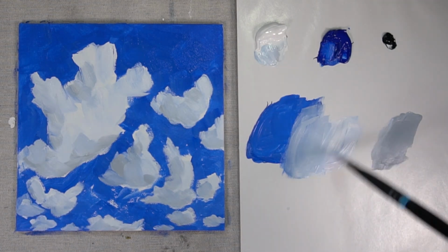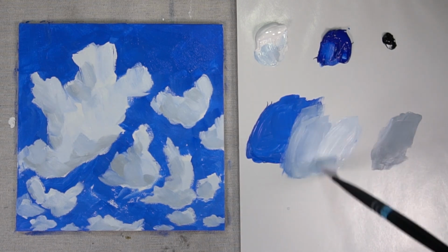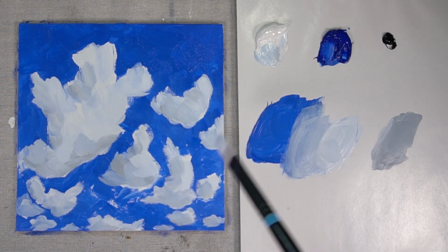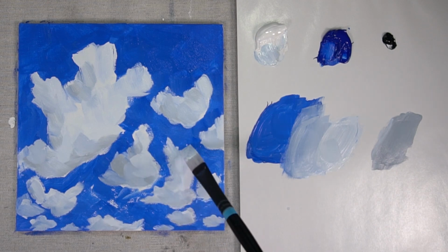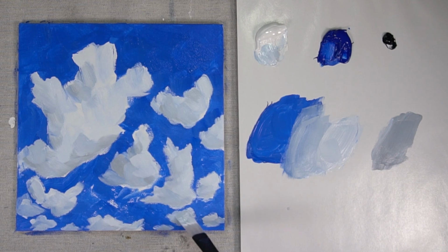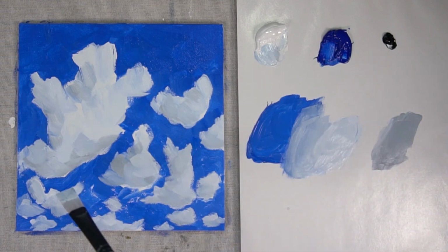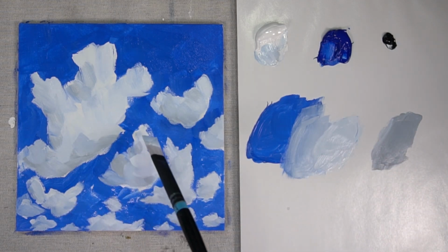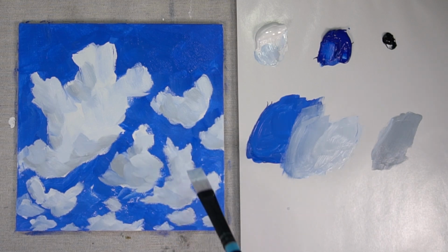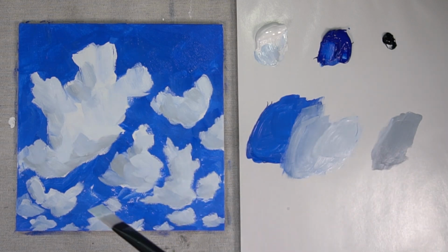I'm adding some very, very light blue, almost white, to the areas that would receive the most sun near the tops and on the right of the clouds. When I add light paint to my brush, I generally start with painting the closest clouds because those will generally be the brightest. As you continue applying paint, you'll pick up a bit of blue from wet layers that are already on your canvas with each brush stroke, and your paint will start to get a little bit bluer. This is great for the further clouds because the atmosphere will tint the brightest clouds a little bit blue. Further clouds also won't be as bright as the closer clouds because of that atmosphere.